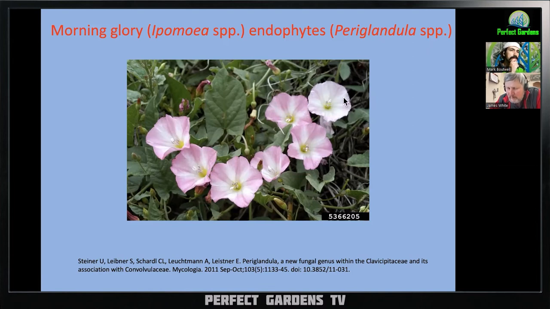It was thought that morning glories had it too, and that this was a case of convergent evolution, where morning glories evolved it and the ergot fungus evolved it, so you had the ergot alkaloids evolving independently. It's famous. You can find it in books where they talk about this convergent evolution. But as it turns out, it's false, because morning glories have a fungal endophyte in them that's producing it, called Paraglandula. So if you grew the morning glories to the best of your ability and they had all the fungi they needed, and then you collected them all, dried them up, put them in a tea bag, mm-hmm.